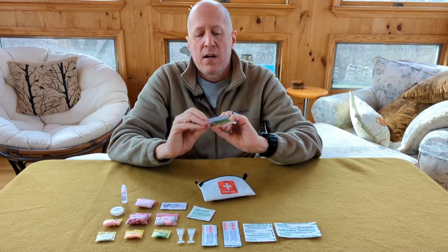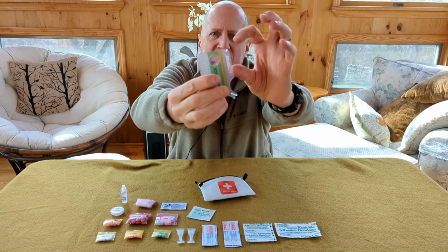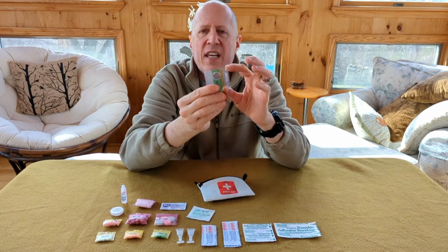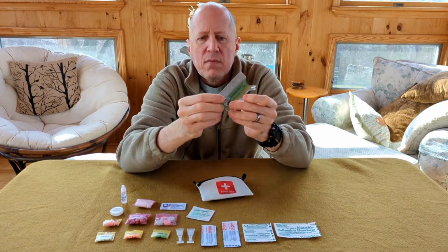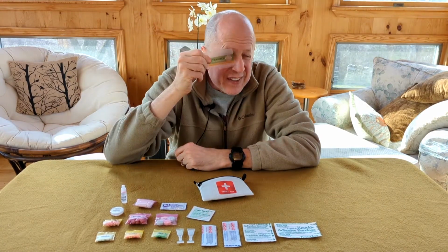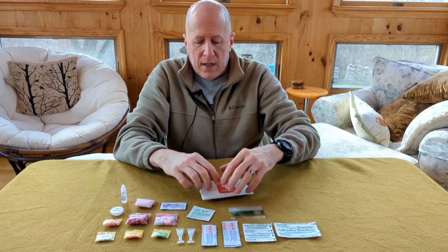I have our tick card. This is a tick card. If you don't know what this is, it's what you can use to remove ticks. You have two different spots. You probably can't see, this corner has a really tiny, very skinny slit in it. That is for the nymphs, the really small ticks. And this side over here, where it's a bigger notch and you can see it better, that is for the full-grown ticks. And then there's a little magnifier, that little circle right here, so you can see the tick on the skin real good and see what you're doing. You go, okay, it's a nymph, or it's facing this way, so I got to get it that way. So anyway, that's that.